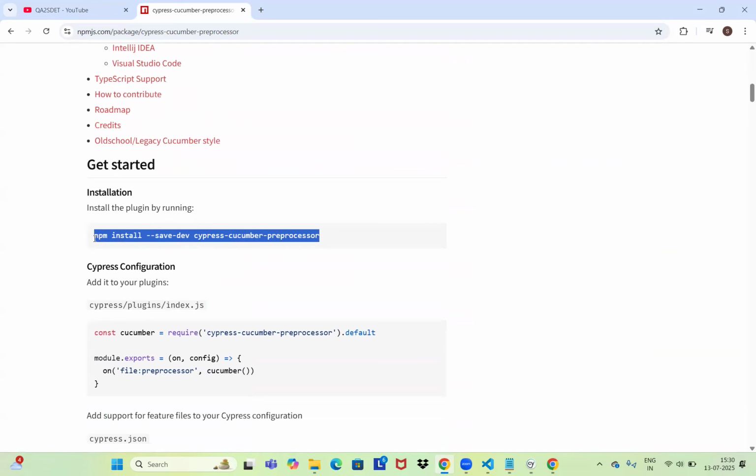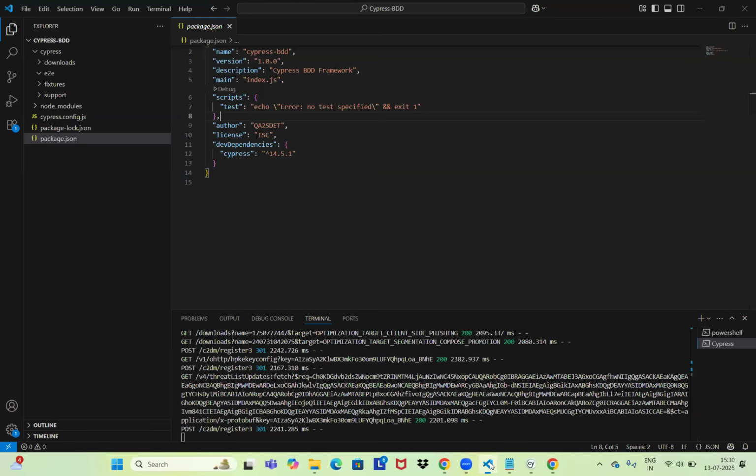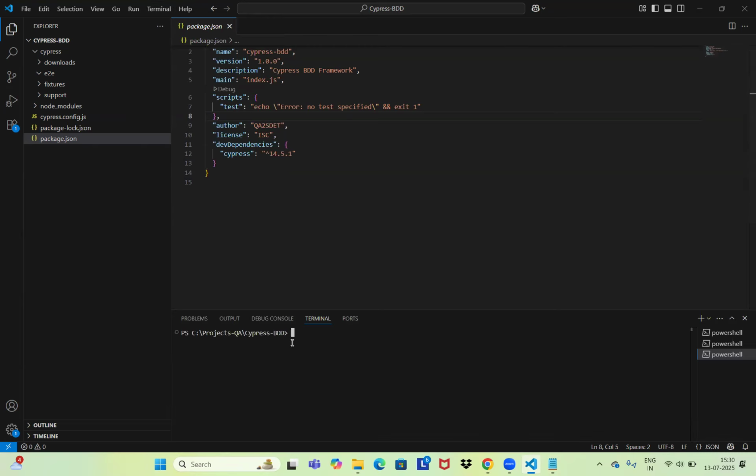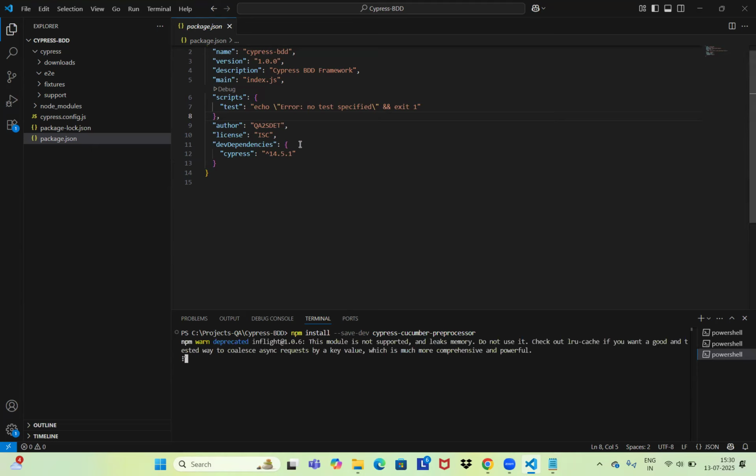Copy this one, go here. Okay. Right now we will close it. New terminal, take it. So we are installing the dependency. Okay. See, everything is installing under dev dependencies when we add hyphen save hyphen dev, right? This is local dev dependencies. If you are adding without hyphen save hyphen dev, it will be under dependencies, that is global.